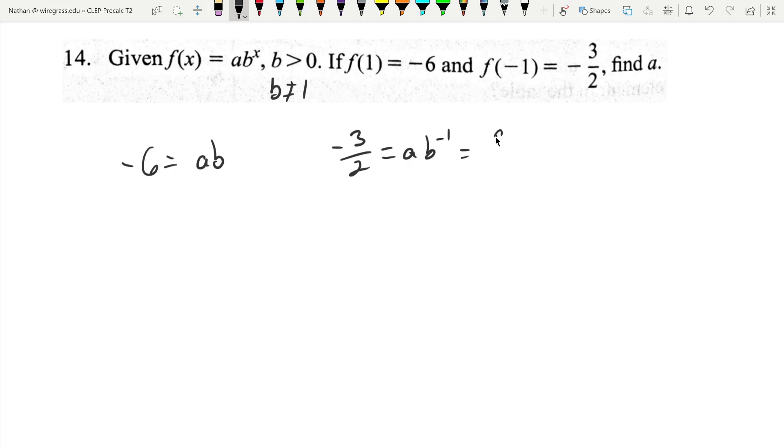Let's find a. I'm going to solve this. Let's solve this equation for b, that way we can plug it into here and solve for a. I'm going to flip this side: two-thirds.